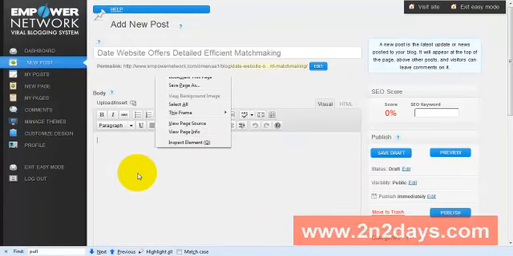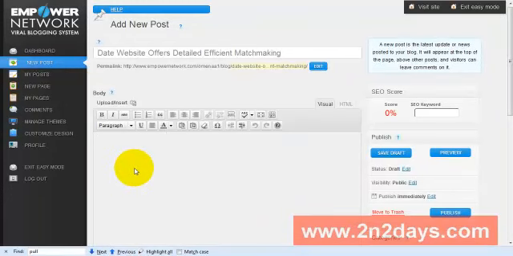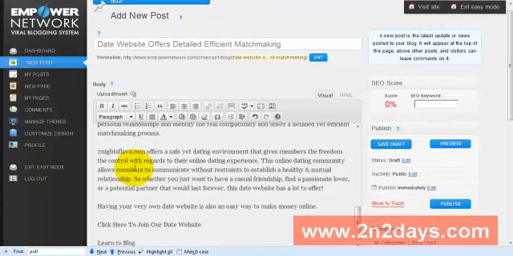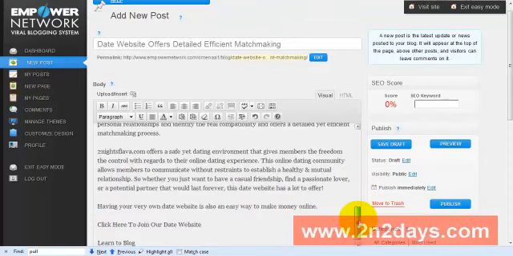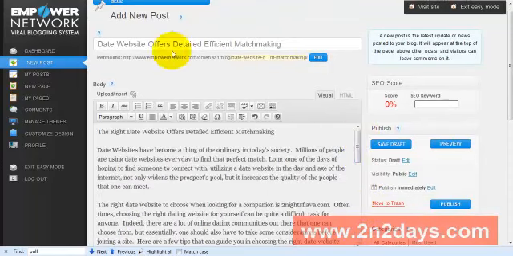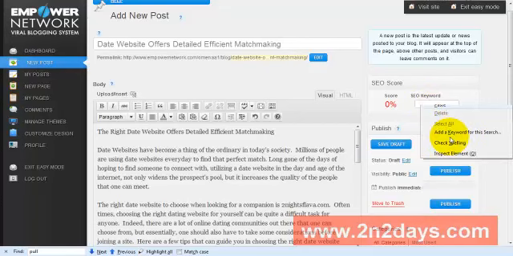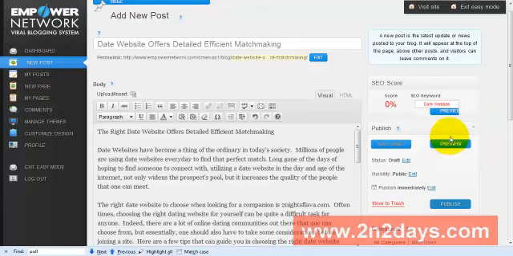And I'm going to paste that in as well. Well, I hit a Control V there. Okay, now I have my article in. My article keyword is date website. Now guys, I'm going to help you to get a lot of the errors done. All of them may not be taken out, but I'm going to do what I can do. Now, date website is our keyword, so I'm going to put that there.